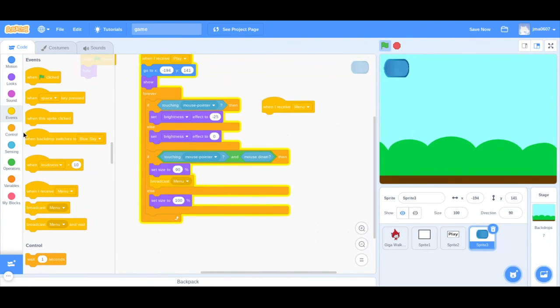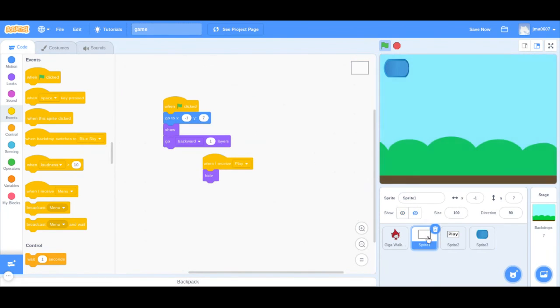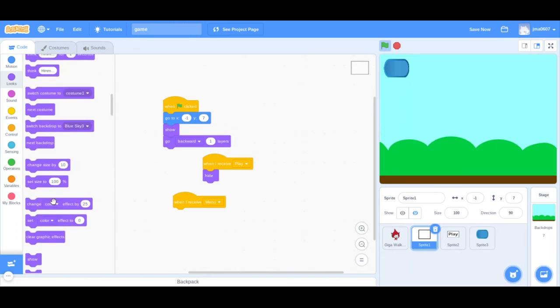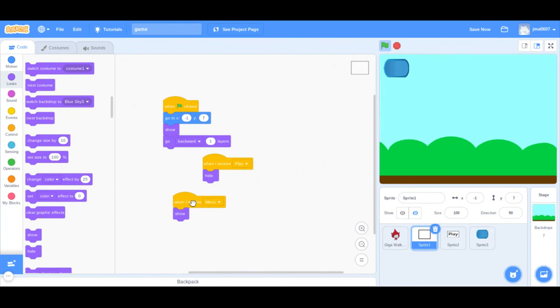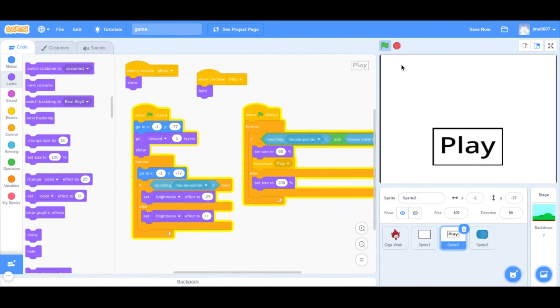When I see menu hide. I'm going here. When I see menu show. Then just drag that into that one. Play, so now your character can really run around, go to different things. This guy will show up the button, and when you go to click it, it brings you back to the menu.